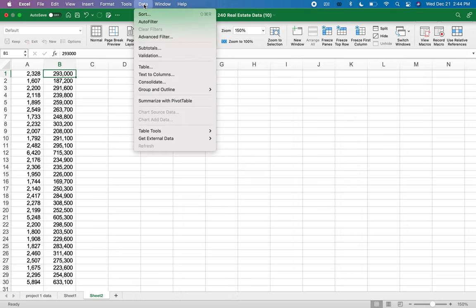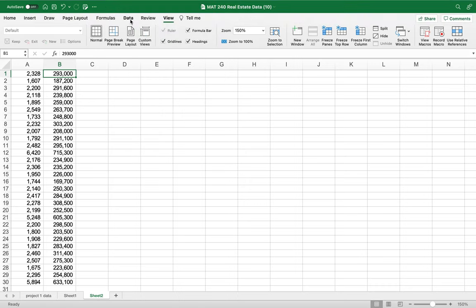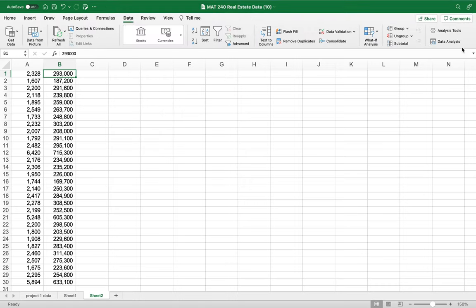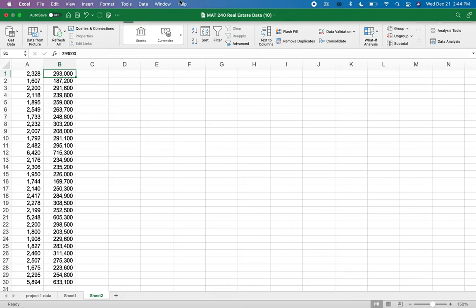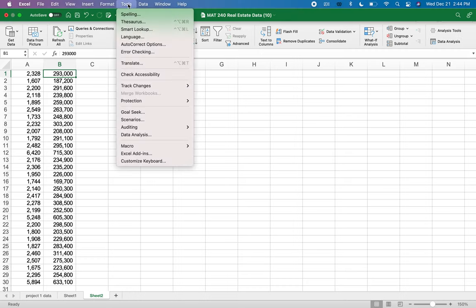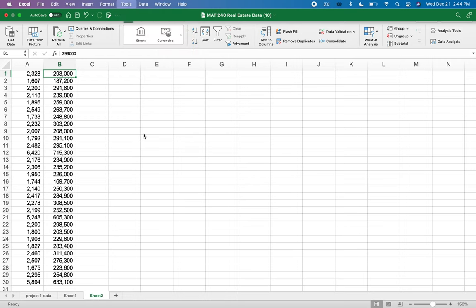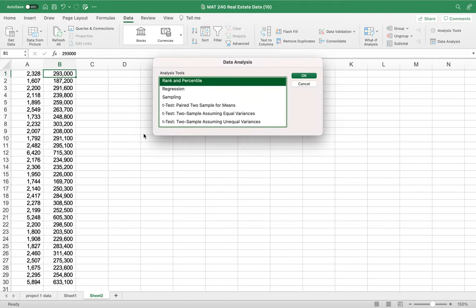Now if you click data, right here on this tab, if you don't have data analysis, we need to add it. To add that, you're going to click Tools, and oh wait, sorry.